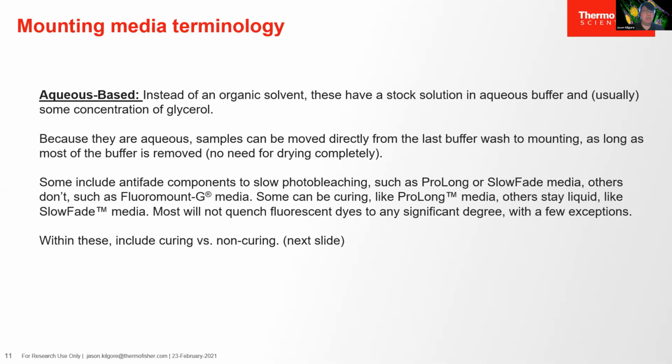Many of the aqueous-based mountants now have anti-fade components in them. Examples of anti-fade mountants include our Prolong and Slow Fade anti-fade media. Others might be Fluoromount G. Vecta Shield is a very popular one out there from Vector Labs. These are formulated in a way that won't quench or minimally quench most fluorescent dyes and will have an anti-fade component in them. Some of them do have some drawbacks. The traditional Vecta Shield, for instance, has some blue autofluorescence, which goes away quickly and can quench far red dyes.